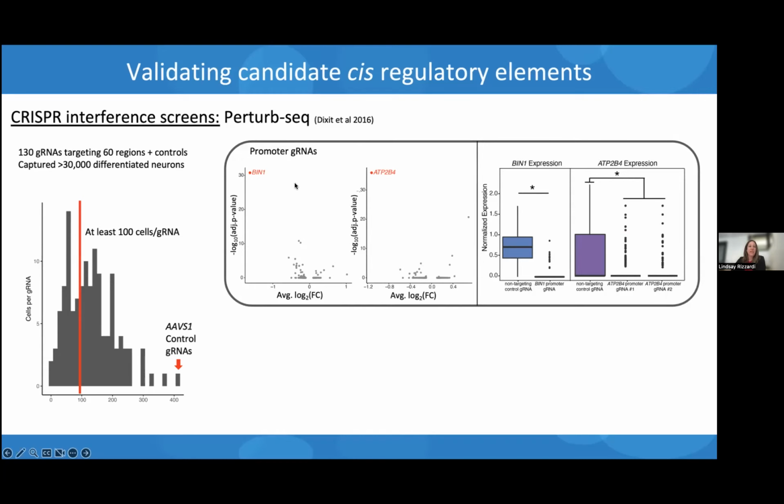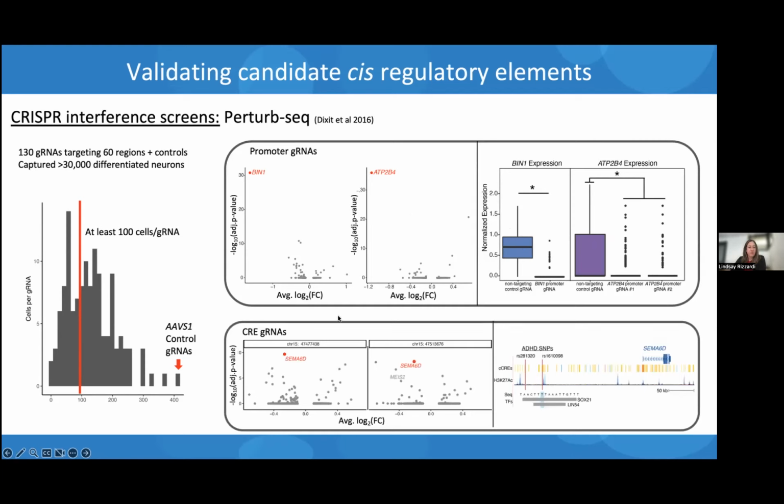So to start, we look at some of the promoter guide RNAs that we used. So we designed guide RNAs to the BIN1 promoter and ATP2B4 promoter. And as you can see, when we target them, we see that they are significantly reduced in expression. You can see this again here in the box plots, where we're looking at BIN1 expression and the control scenario is here. And then when we have our promoter guide RNAs, expression is abolished. And then similarly for the ATP2B4 expression in our control with our control guides versus 2 of our promoter guides, expression is abolished. So we can also do this when we target our CREs, which is of course the whole point.